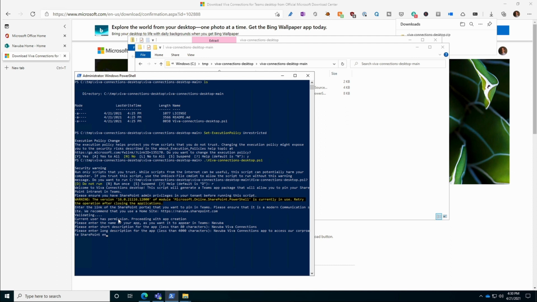SharePoint environment as an app in Microsoft Teams. I mean, something like that. This is going to go in your app catalog, so this is what people will see in that long description.